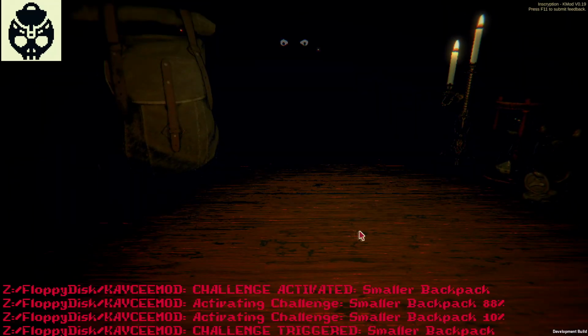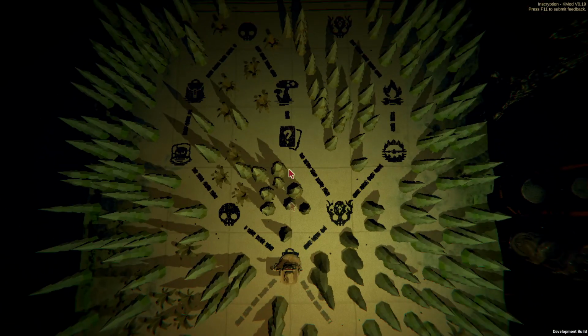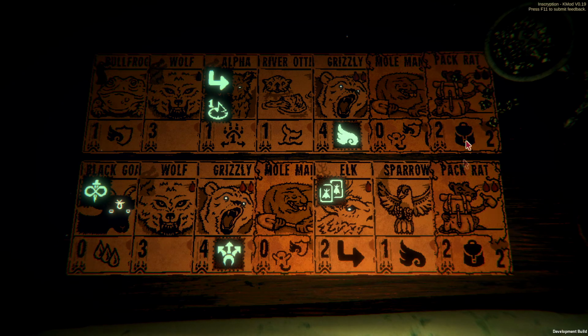I don't want another pack rat, but I guess we get one. I should have maybe not played the pack rat then. I could remove on the mycologist, actually, right? That's a lot of cards I just picked up, yeah. That's a shame. You could fuse two pack rats together to make a 4-4.